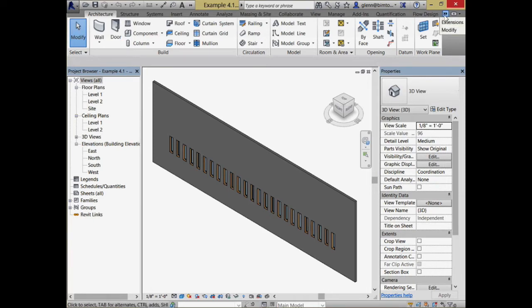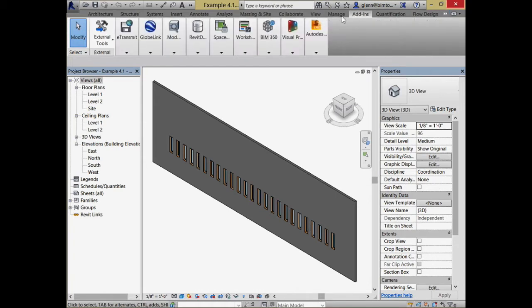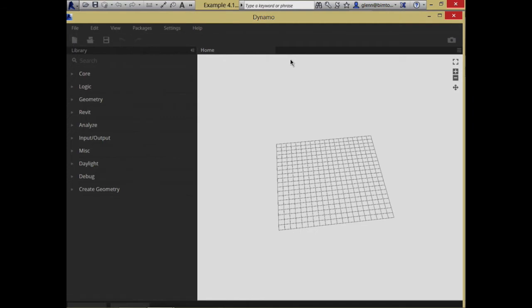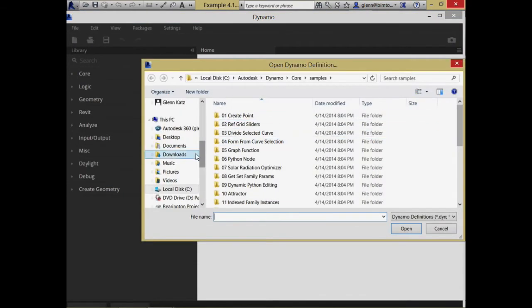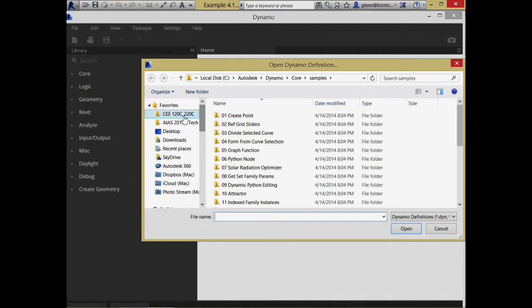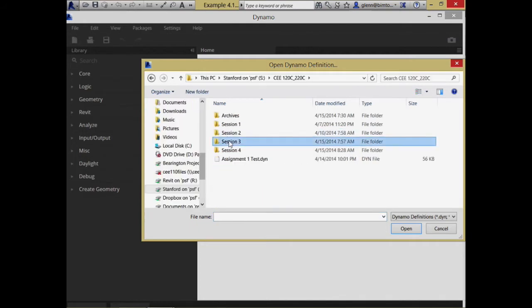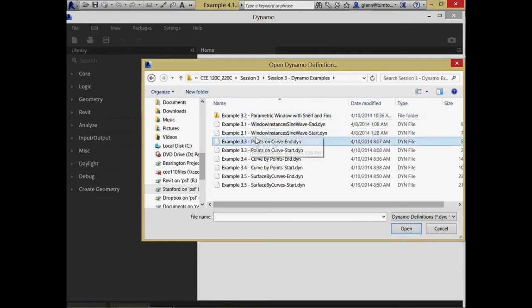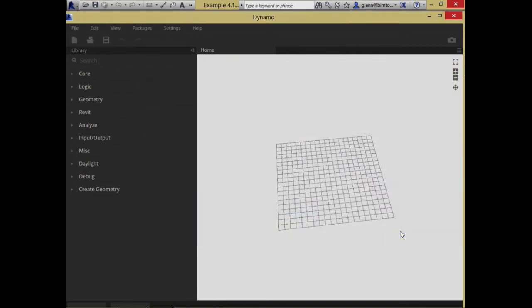Let me go to the add-ins and open up the Dynamo scripting language. Actually, let me do two things. I'm going to start by opening the old script, from the folder from last time, not this time, and we'll see what the problem is versus the new one. I just want you to see what the problem looks like so we can work out how to solve it.